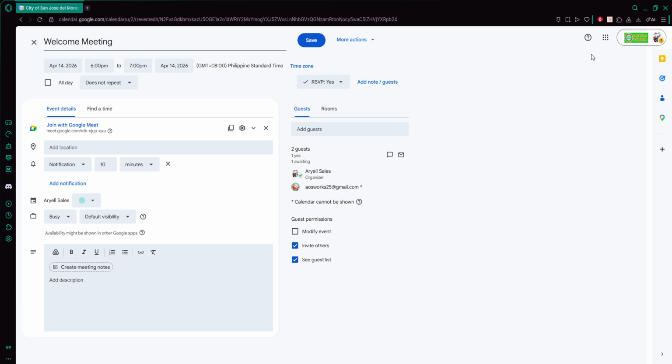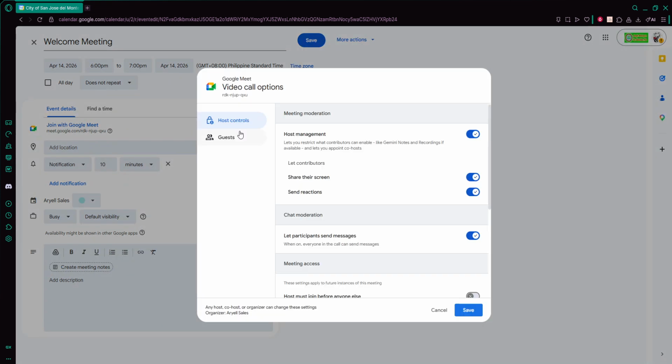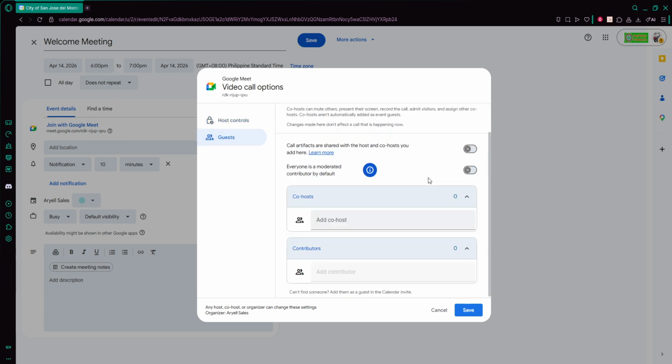Now, let's add your co-host as a guest. On the right-hand side of the event editing page, you'll see a guest section. In the field where it says to add guests, type the email address of the person you want to make a co-host. As you type, Google Calendar may suggest contacts based on your previous interactions. Select the correct contact from the list, then confirm they appear in the guest list. If you already invited them earlier, you can skip adding them again and just make sure they're in that guest panel. Remember, your co-host needs to be a guest on the event before you can give them co-host permissions.